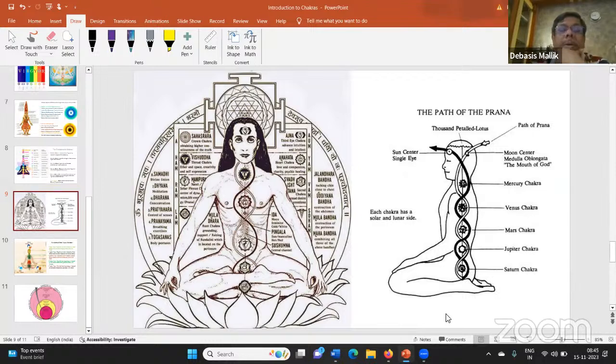How to awaken the Sushumna? Is that the one that takes you to the spiritual world? Sushumna is a nadi. Sushumna doesn't need to be awakened; it is already there with all of us. So we have in our body 72,000 nadis, which are the nerves and the veins and all of that. Out of the 72,000 nadis, there are a few which are spiritual nadis, virtual nadis, which cannot be seen or perceived. These three nadis, the Sushumna, the Ida and the Pingala, are very vital for the flow of energy.